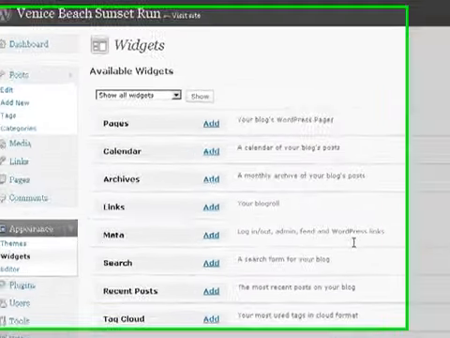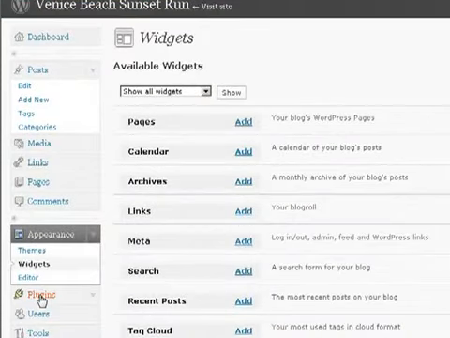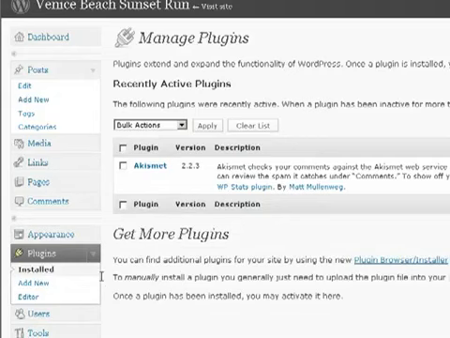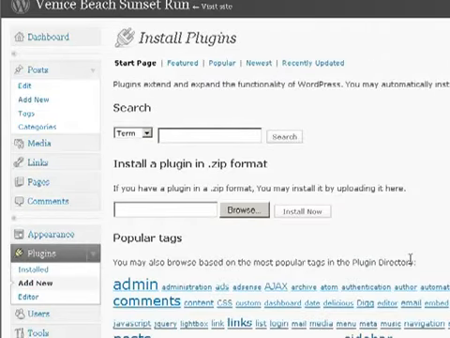Lastly, we want to learn how to throw in plugins. So let's click on plugins. And you can either add new if you already have some on your own computer, or you can choose to find additional plugins from your site. This is usually the easiest because you don't have to drag and drop anything. It's just a one-click install.